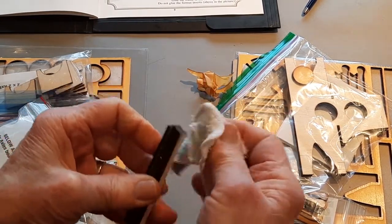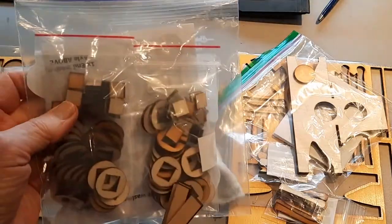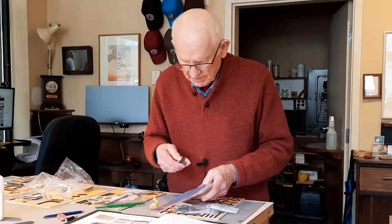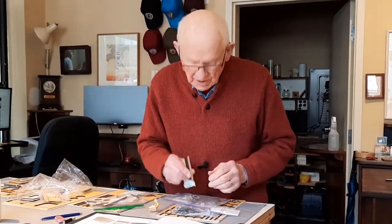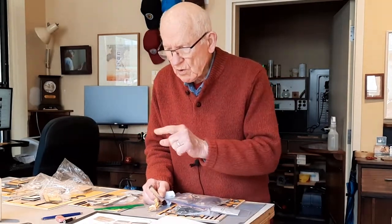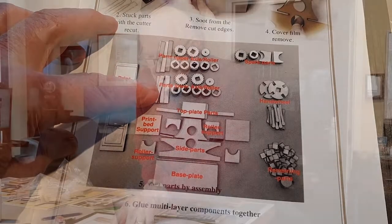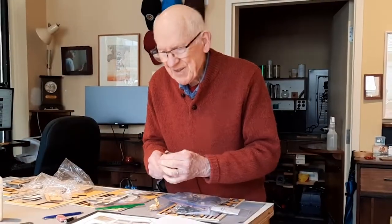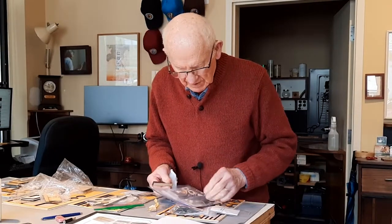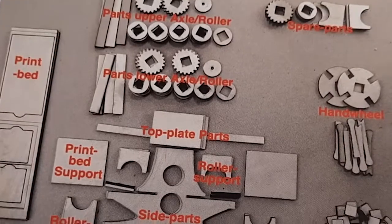But I need to make sure I know where I'm going. What is the lower axle? Well, the lower axle refers to the rollers, which are the circles with the square holes in them. And the axle goes in the square holes. So I just want to make sure that I know where I'm going. So I'm checking the instructions and reviewing, making sure that I have the lower axle and not get it mixed up with the upper axle. So let's review the pictures now.